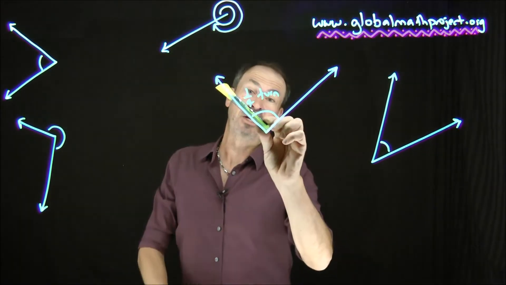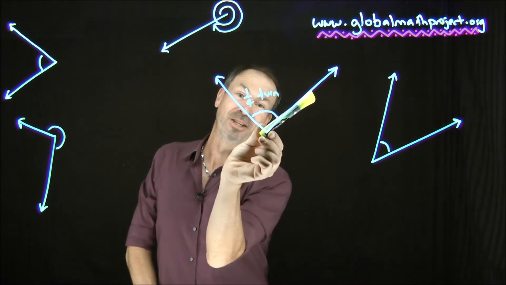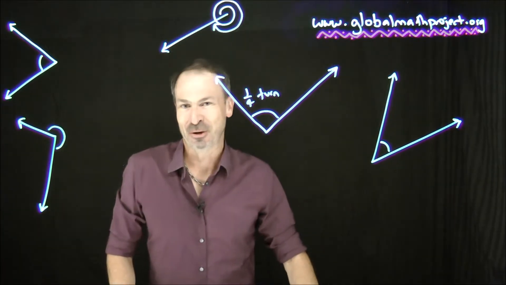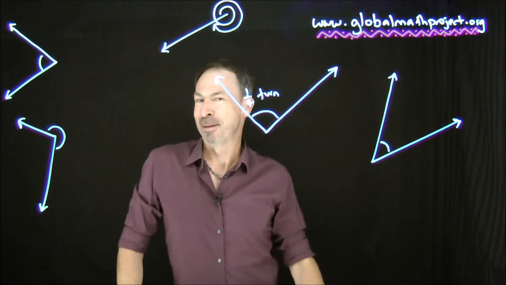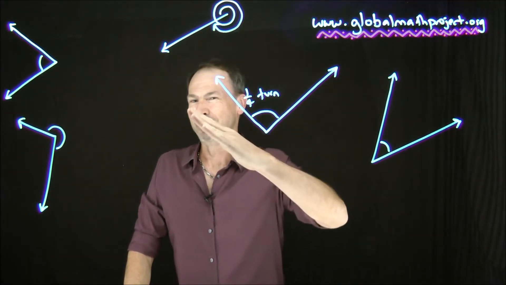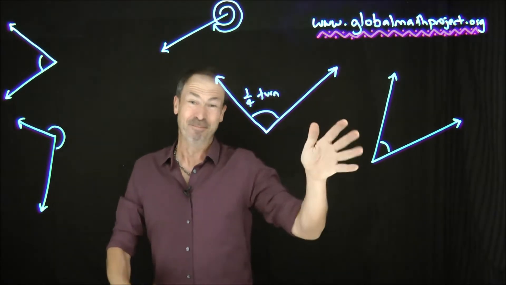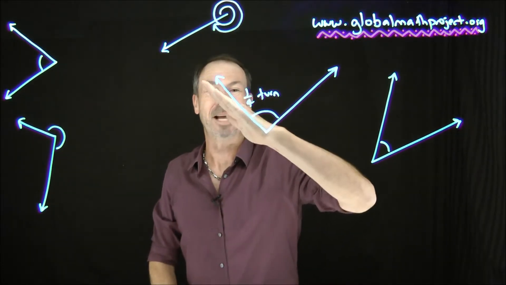You could actually start this side, and go the other direction, and still say that's a quarter of a turn. So whether you go clockwise or counterclockwise, it's all fine, same amount of turning. Though, some mathematicians will say, let's consider one direction positive turning, and the other direction negative turning. So we can do that later on, but for now, it doesn't matter which way we go, that's a quarter of a turn, that's also a quarter of a turn.